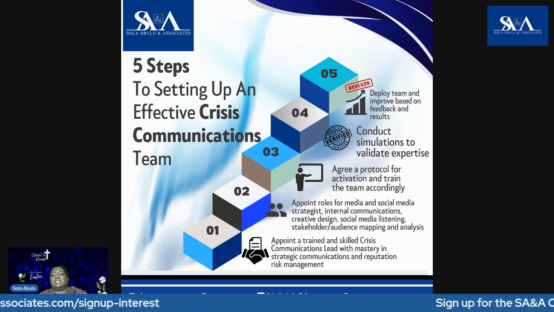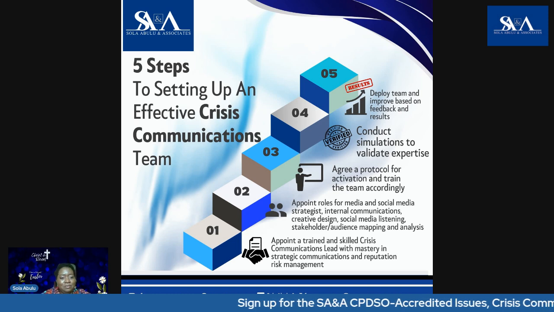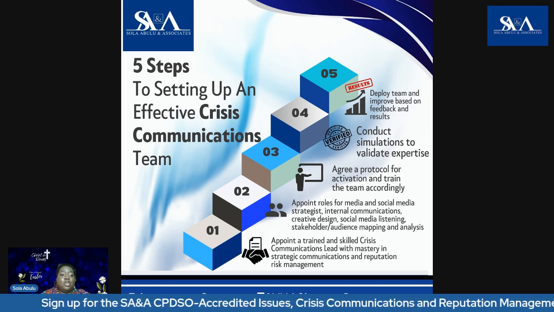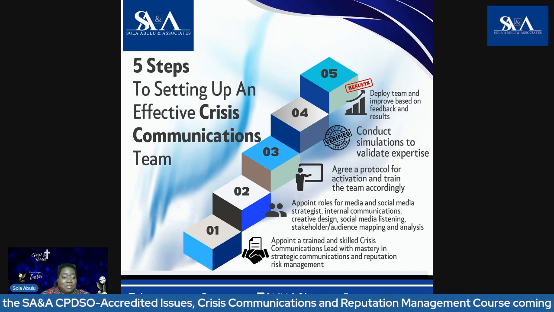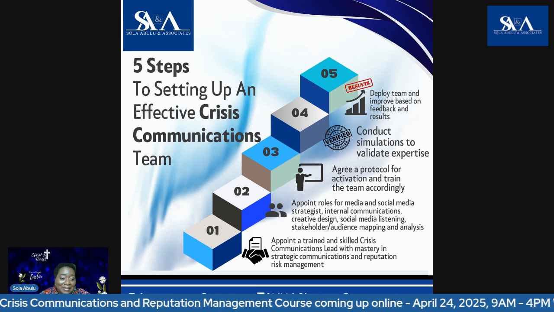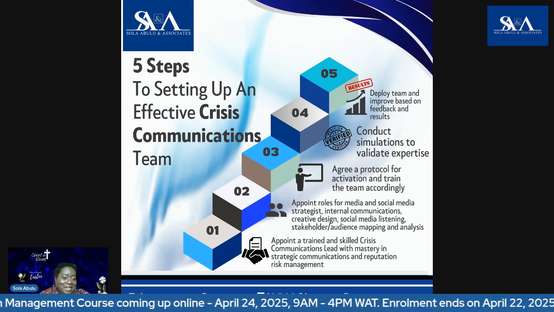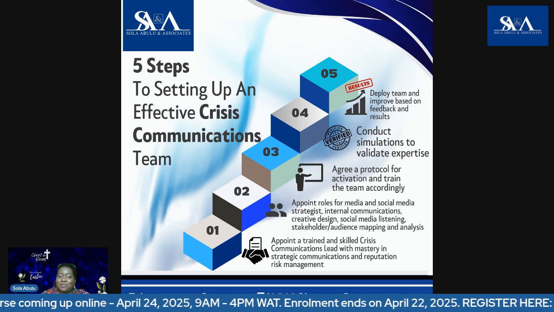You actually need to train a team. I'm telling you, it's not something you just say, oh, nominate them and then go and sit down. You don't have a team. The team needs to be trained. And if somebody drops off or moves on to something else, you get somebody else. Again, if you're an agenda setting organization, if you're also a political candidate, you need to have this crisis communications team trained ahead of time. You can't wait until the time.